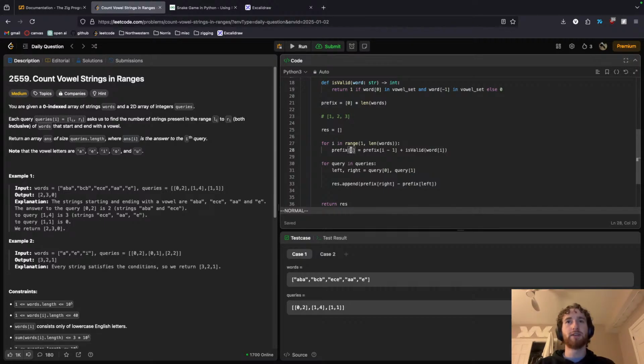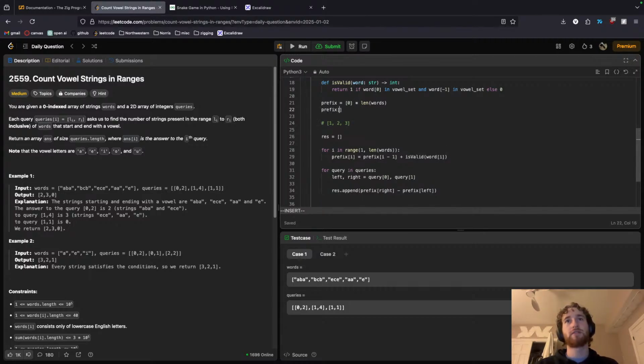But then prefix at... I messed up my brain. So what I was thinking is make an extra slot pretty much, just initialize the first one with 0, always.